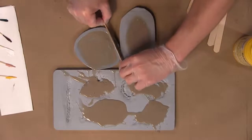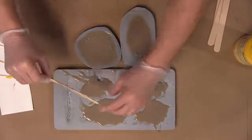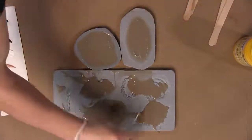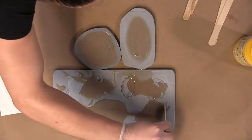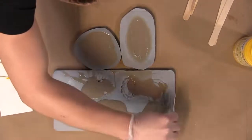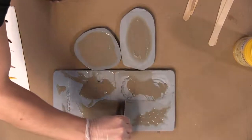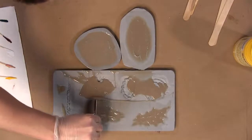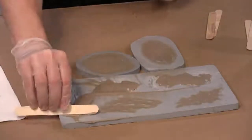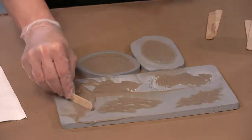Flipping. Again, too much silicone drags through the other silicone and it causes problems. So that's why you want to rotate through your sticks, or have a good squeegee that you can clean off easily as you're going through. So you can see all that excess material that can now get squeegeed through the rest of these pieces.